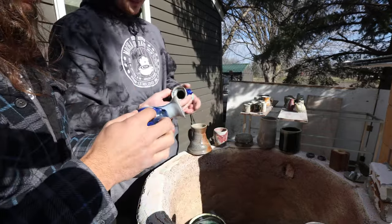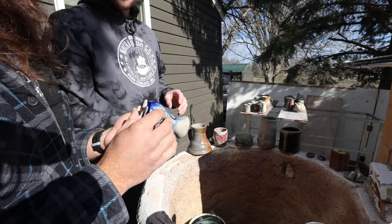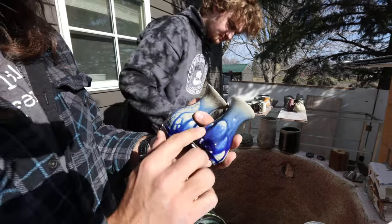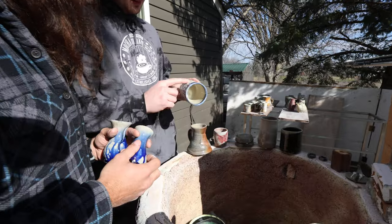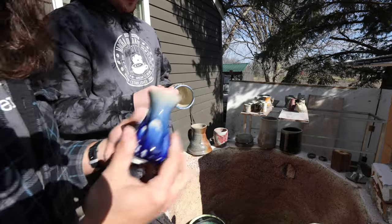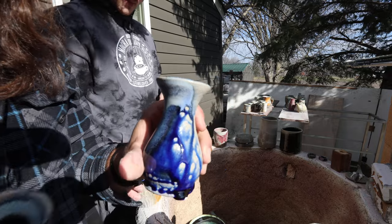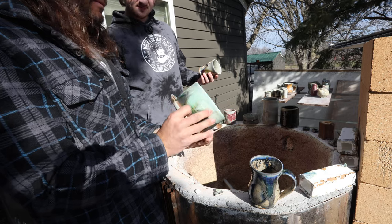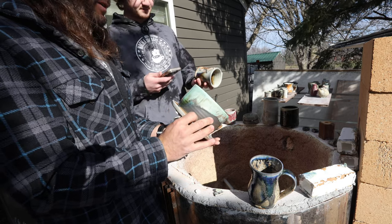It's got to be the floating blue or the blue surf, right? Yeah, it's got to be floating blue. But how you get that effect on there... Flashing slip with just floating blue. Liner glaze, yeah. Floating blue over flashing slip. Wow. What is this one? Yeah. Probably gonna refire that.